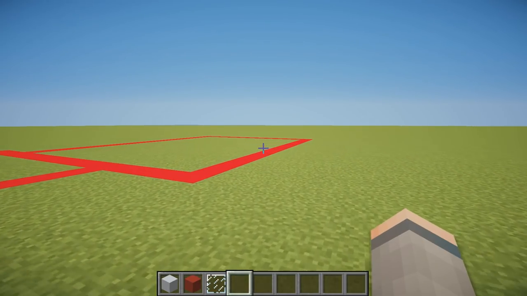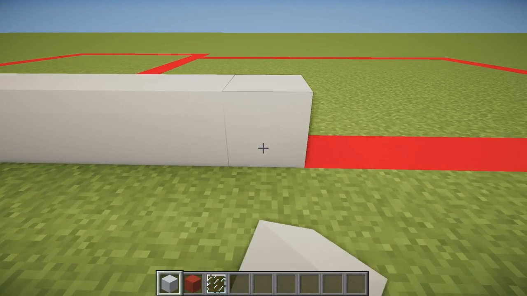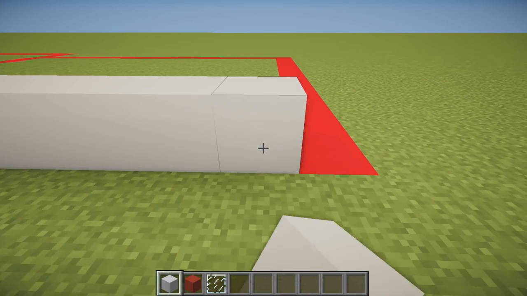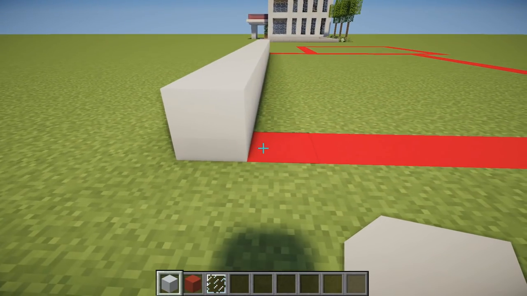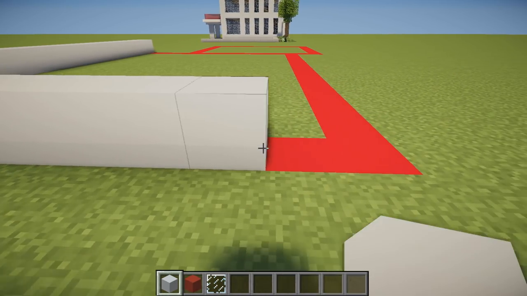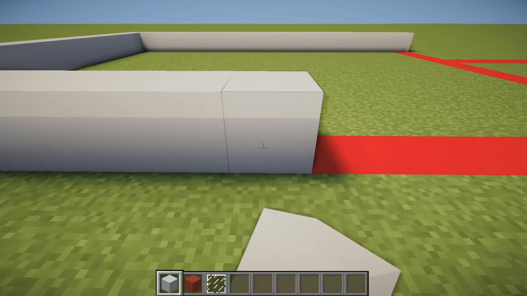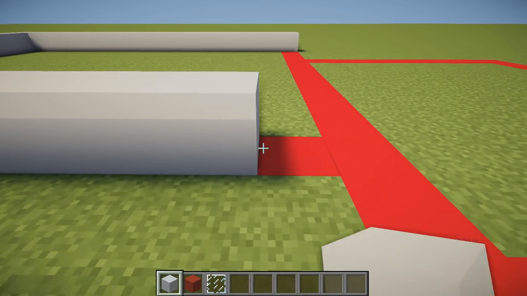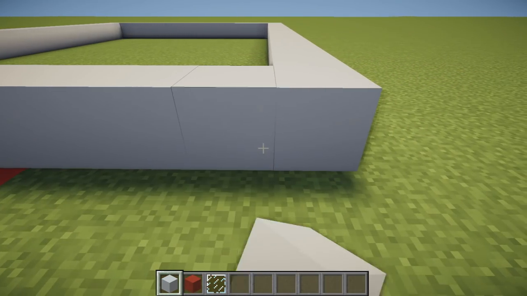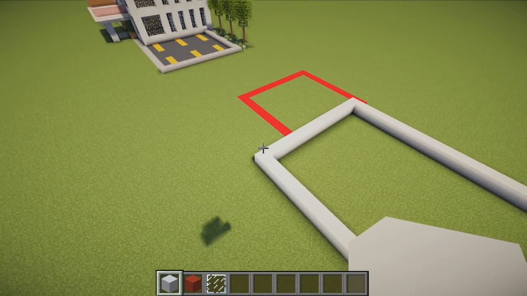Let's begin by placing down 17 white concrete blocks. On the side, let's place another 12 blocks. Place another 16 along the back and connect it round to the first block. On each corner, let's create a 12 block high pillar.